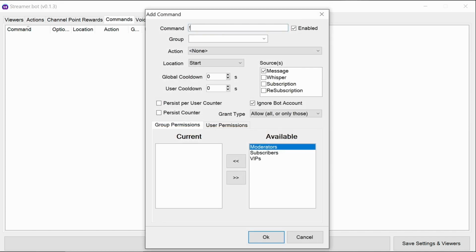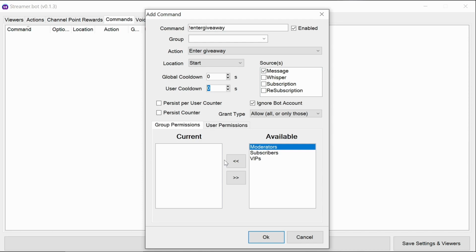So let's do command enter giveaway. And the action for that is enter giveaway. We don't need to modify the permissions for this unless you only want it maybe for subscribers. It could be the limitation there. What you really want to consider though is the user cooldown. How often can someone enter the giveaway? This is a very simple giveaway code, so generally you can only limit it by number of times.